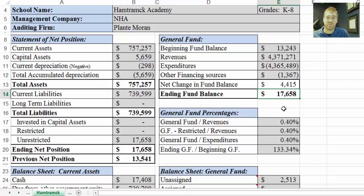Below that we have calculations. With the NHA agreement, we understand these won't be what they would be for other schools with a separate management agreement, so we take that into consideration. But for purposes of review, we thought it was important to still go through what these are. General fund divided by revenues takes the ending general fund balance, divides it by total revenues, and puts it in a percentage.